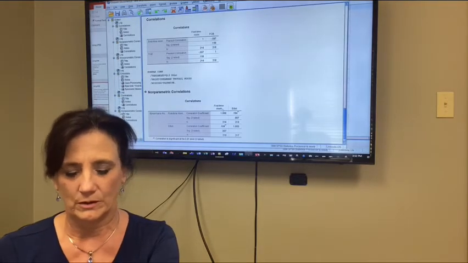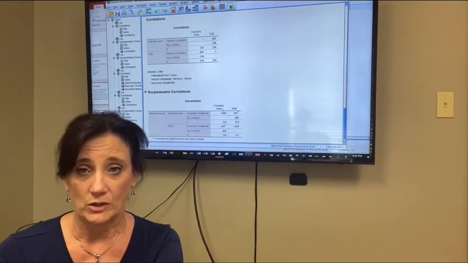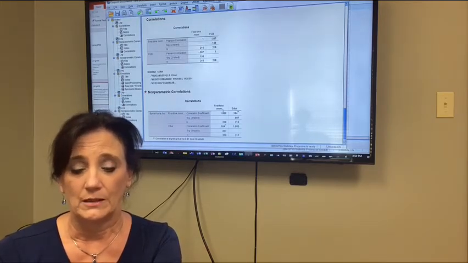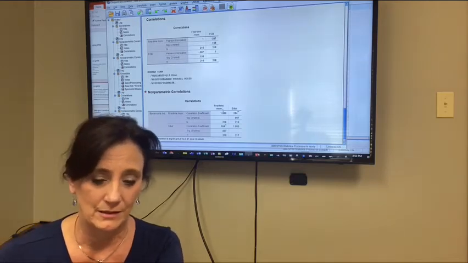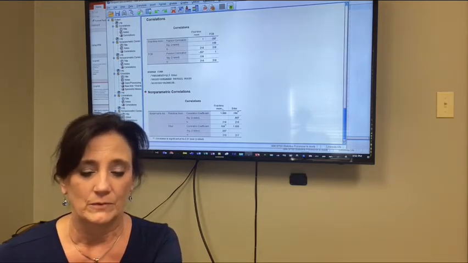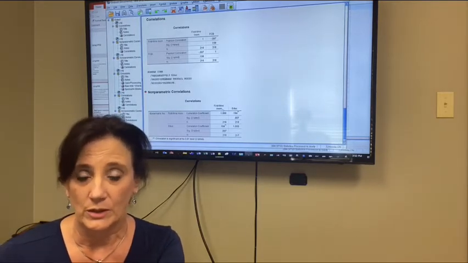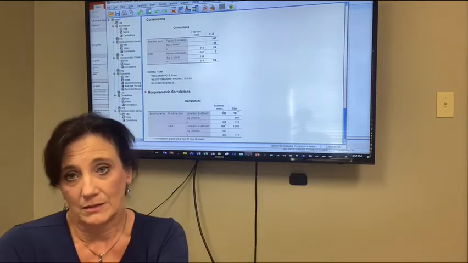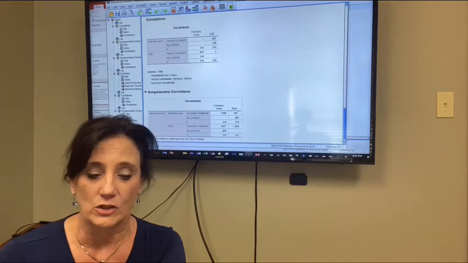And is there a correlation? Well, the correlation coefficient is 0.18, and it is significant, p equals 0.007. Because it's less than 0.05, in fact less than 0.01, it is a significant relationship.